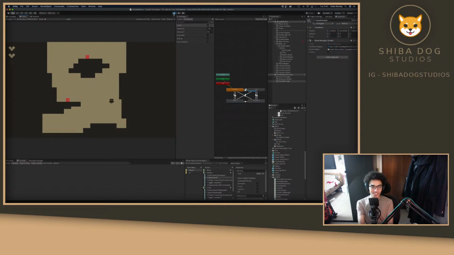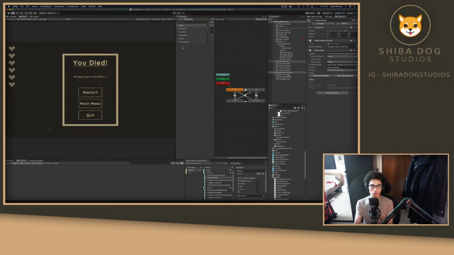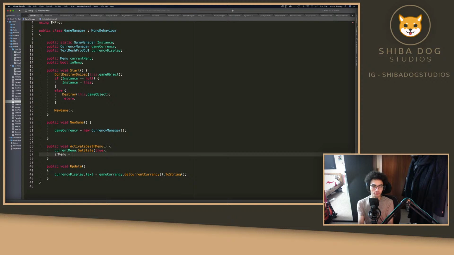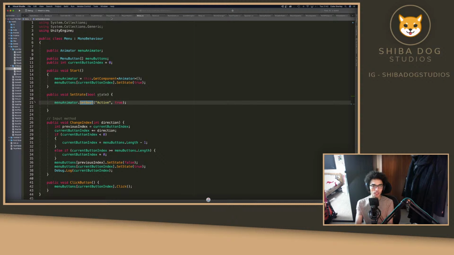There's one hit. That knockback is powerful. Hey, there we go. But we can't flip through the menu, which makes me think the player master hasn't updated. Ah, yeah, that'll be what it is. I haven't actually set in my game manager to have in menu equal to true. Really though, I don't want to do it in there. I want to do it in my... no, let's go with it. Let's do it in here.